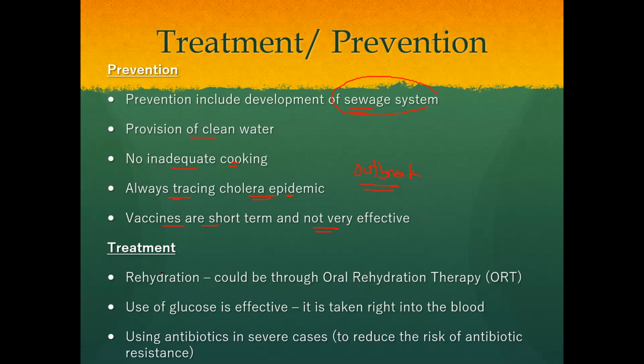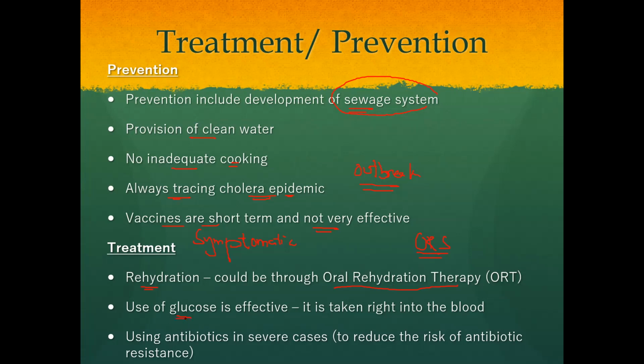Now, the treatment basically is symptomatic treatment. By symptomatic treatment, we mean that because the person is losing water, losing electrolytes, the person is rehydrated. It can be done using oral rehydration therapy, or you might be familiar with ORS, right? It contains this perfect balance of electrolytes and water. You can dissolve that in water, and it would restore the body's electrolyte balance. ORS, or the whole procedure, is known as oral rehydration therapy.